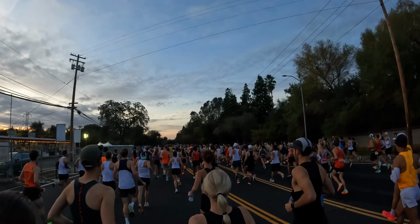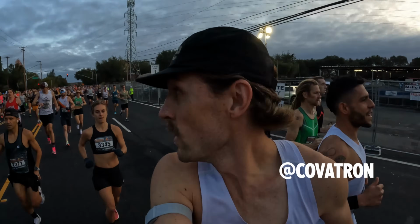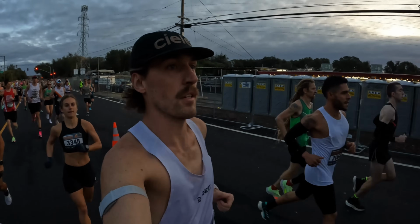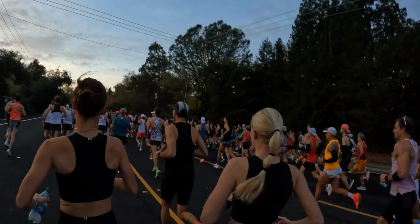So the first mile, it's almost all downhill, that whole first mile. So you just feel like you're floating and you're just cruising with hundreds of people running that around 6 flat pace, 6:05. And it felt like the first mile marker was off because I had the foot pod on and I know it's incredibly accurate and my pacing was right on. And I heard it from somebody else's video that it felt a bit off as well because it marked it, my lap marked at 6:15.